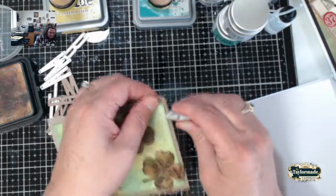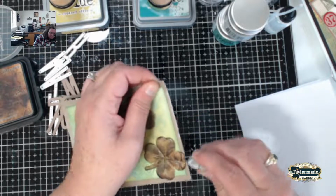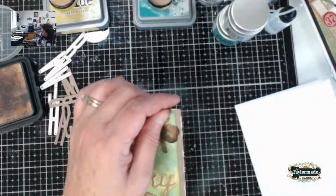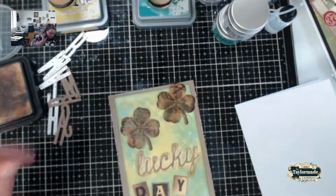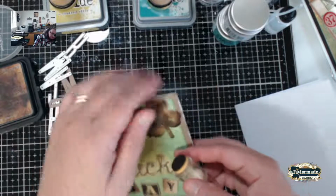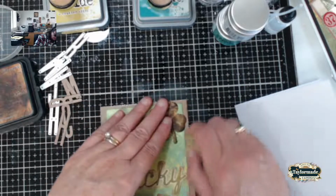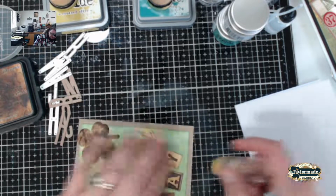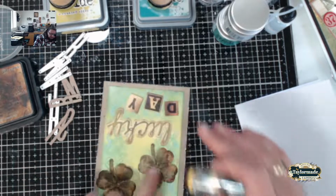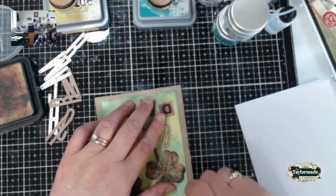Lucky day. Okay, so who hasn't gotten a card from me yet? So I need to figure out who has not gotten a card from me. And then I can get a card out. And I'll cut some of these little clovers for you too, and I'll stick in the card so you can use them.